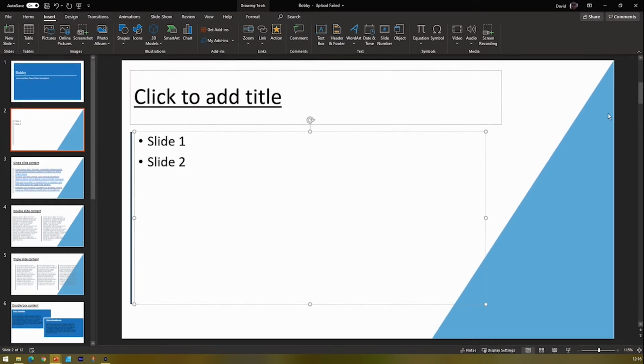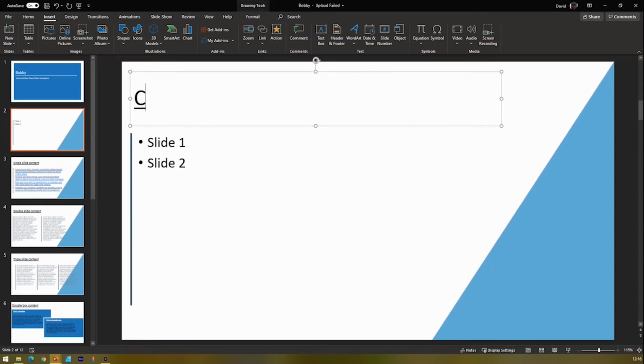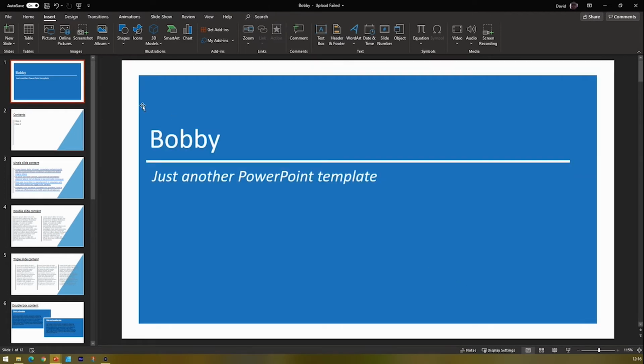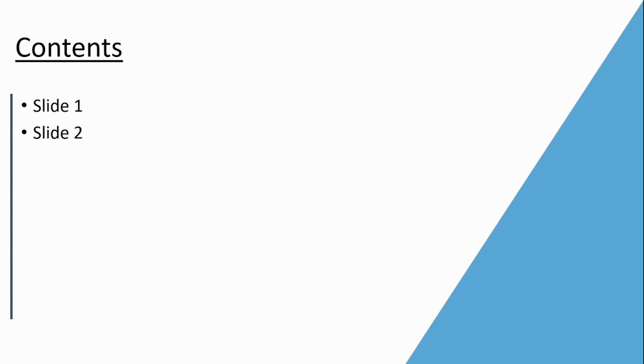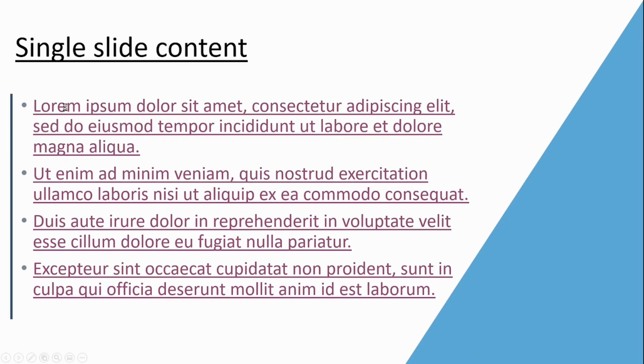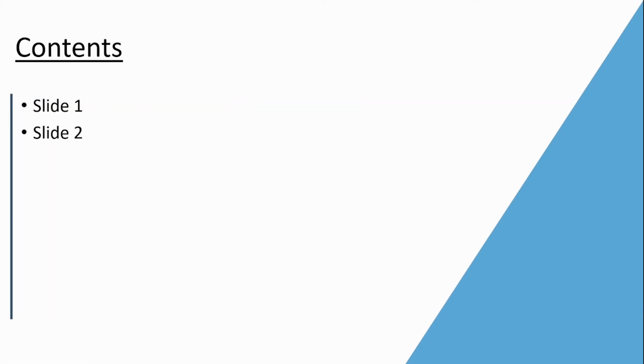And I'm just going to leave that. And I'm just going to change that to contents. So now when I run my presentation, press that, and you'll see I'll have my table of contents here. Now obviously I can go left and right to go back and forward as you would expect. I can use my mouse, I can use a clicker, or whatever it is that you want to use. You can use both or all to go forward and backwards.